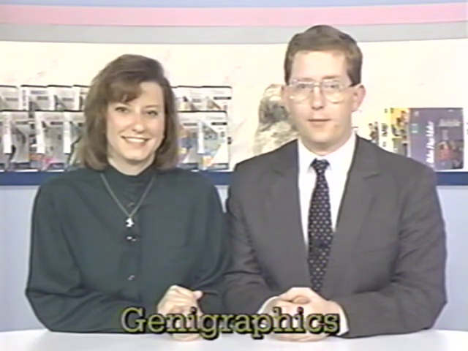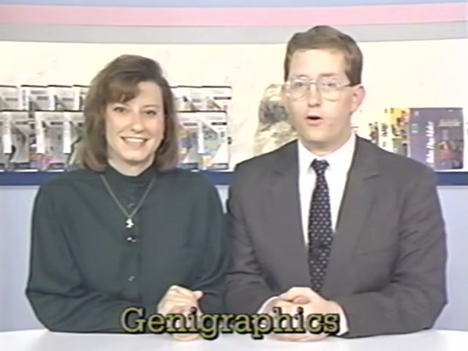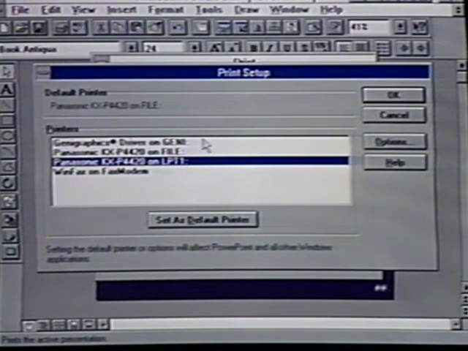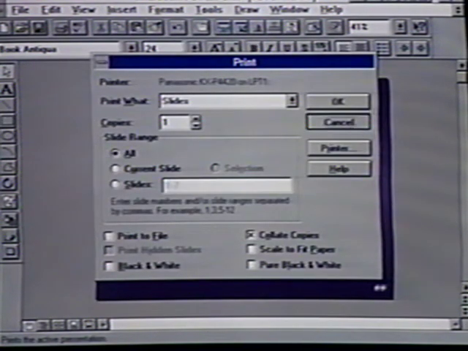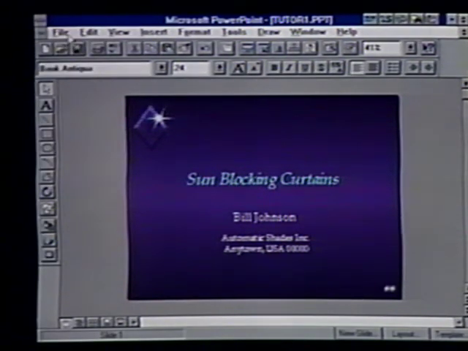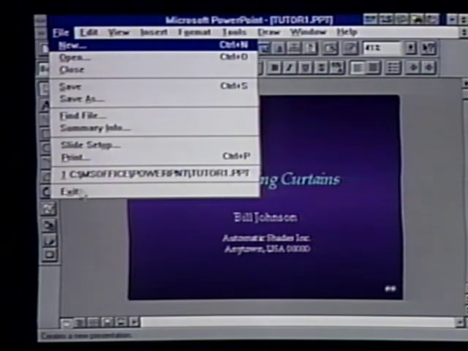The ViaGrafix company includes their software with PowerPoint. ViaGrafix specializes in computer graphics. We can send them our presentation on disk or by modem. We select Cancel twice and return to the Slides view. We save our changes. We close PowerPoint by choosing File from the menu bar, then the Exit command.